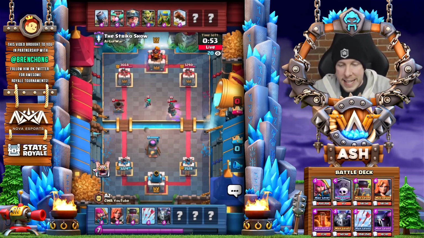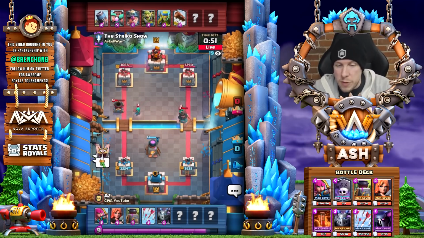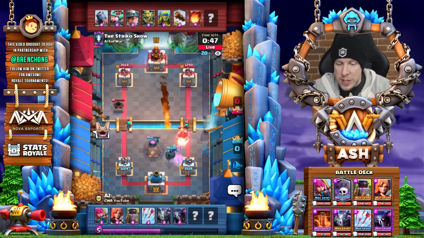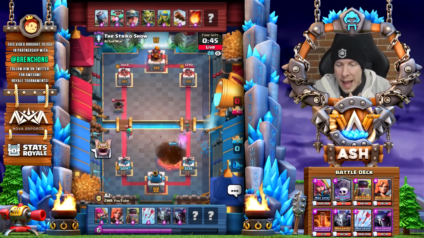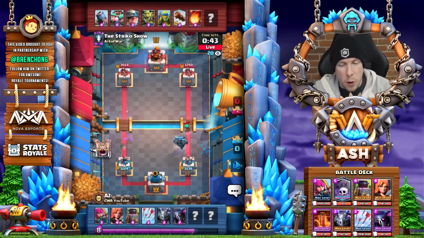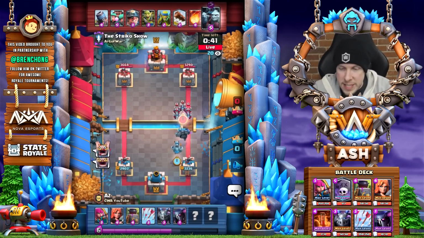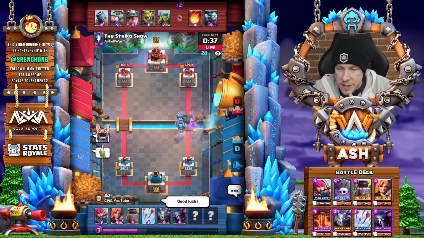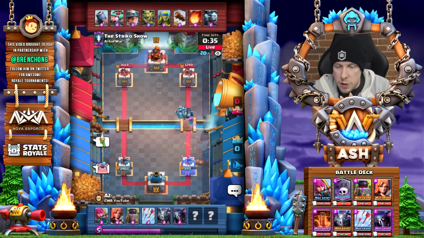So here we go again against that Mortar. Mortar again connecting with the Furnace, which is way better than the Princess Tower. We do catch that Miner using the P.E.K.K.A. A Fireball comes down. I don't know about that Fireball. I don't think the opponent really needed it there. Didn't do much damage to the P.E.K.K.A. Now we have Arrows back in hand for this minion horde. Arrows come down. Now we have a nice little push going here. Of course, one of the Archers taken out.